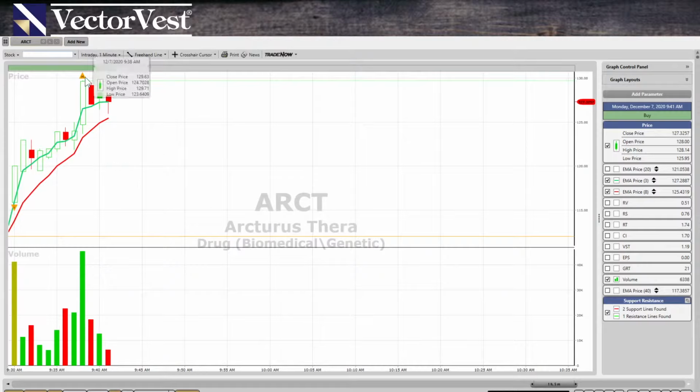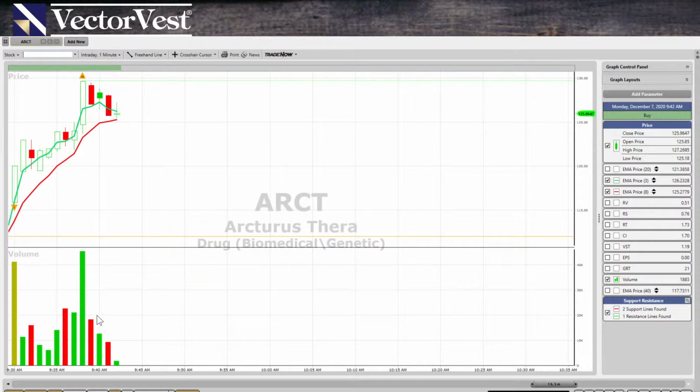But notice from that high that happened here at 9:38, what's the stock's price doing? Pulling back. What's keeping you in it if you pulled the trigger on it early? The 3 and the 8. The 3, which is the green line, is still above the 8, which is the red line. And I use those colors so that I can make it easy. When green is above red, you're bullish. When red is above green, you're bearish. All right, that's why we put those colors on here.